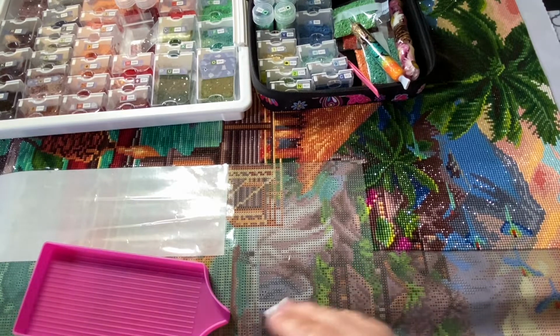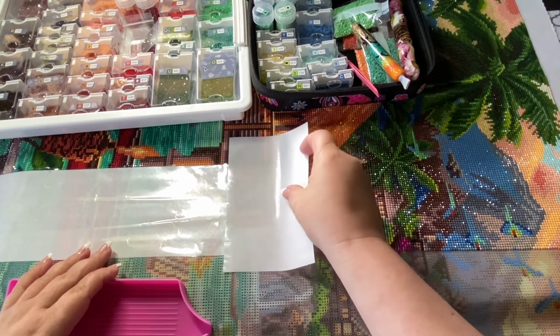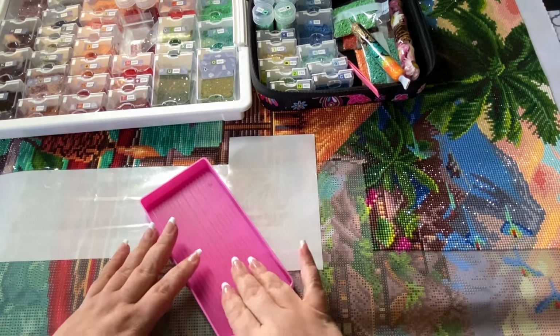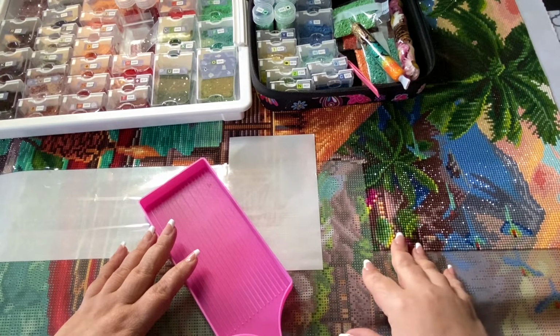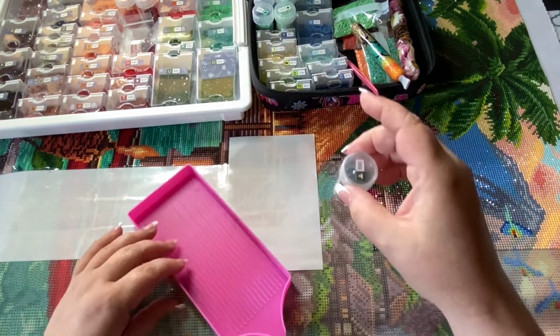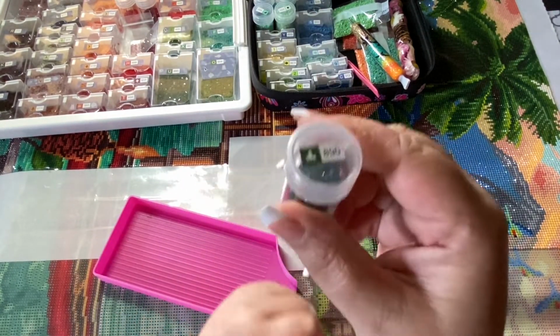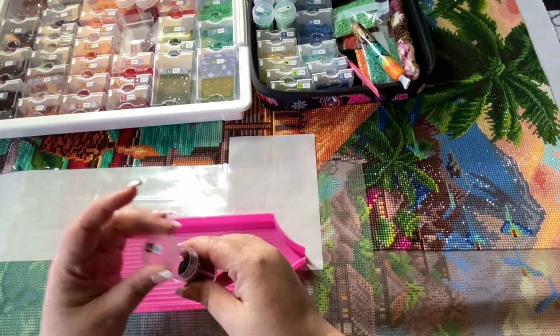Just gonna use a little bit of release paper here to sort of like put my tray on and pick a color. So I'm gonna start with this upside down green. Or upside down tea. I always call it upside down tea. What else would you call it?